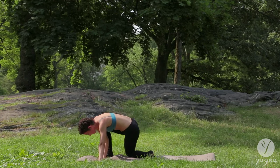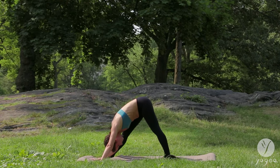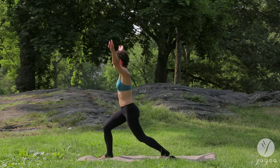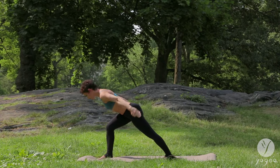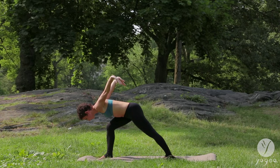Bring the right hand into the mat. Curl the back foot under. Pyramid pose. Sweep the arms up into a high lunge. Lower the knee down and then sweep the arms back, pressing the palms away from the wrists.